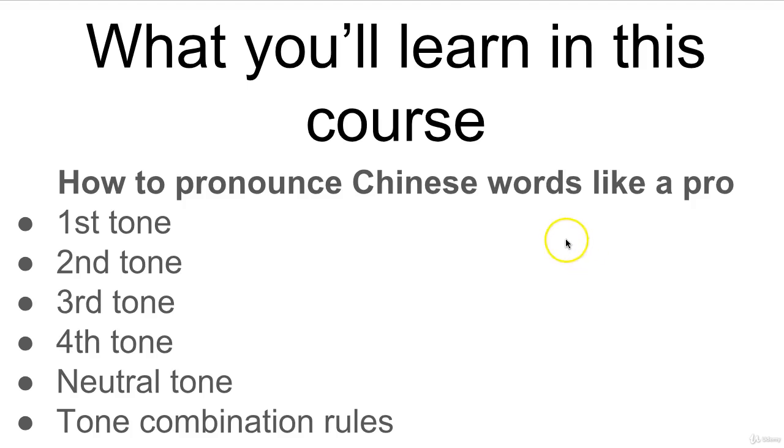All right, so I'm going to teach you the first tone, the first way to pronounce the words, the second tone, the third tone, the fourth tone, and then the neutral tone. There's a tone that most courses online don't mention. It's called the neutral tone. And there are so many Chinese words you pronounce with a neutral tone. And I'll teach you how to pronounce those words. After that, there are some combination rules. There are just about 3 rules you need to master. You need to know whenever you're looking at a Chinese word and 2 tones are standing side by side. I will teach you that.